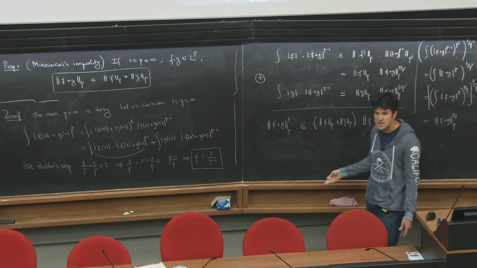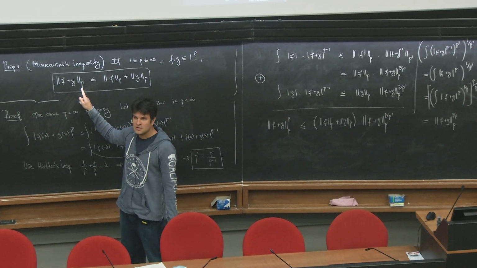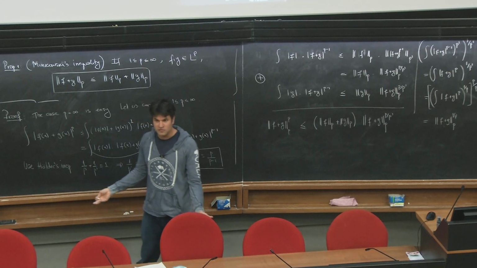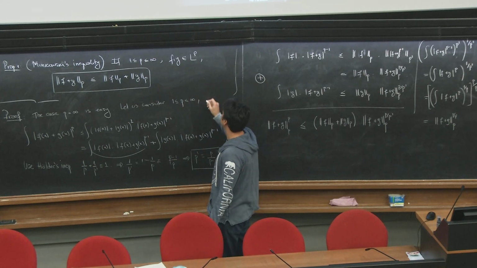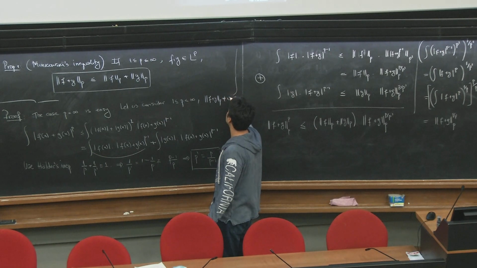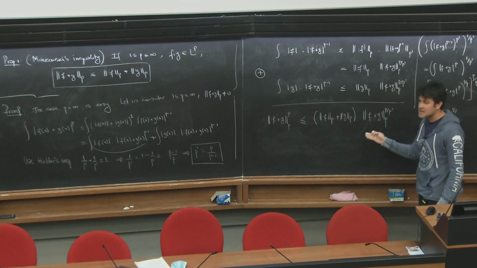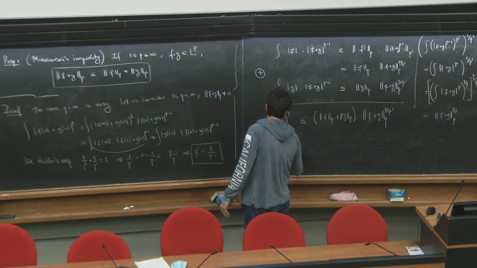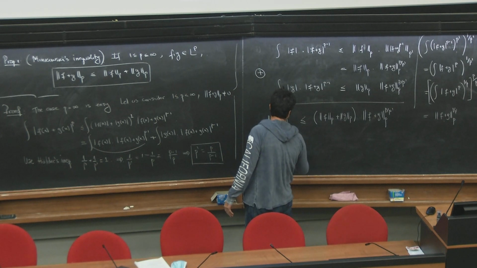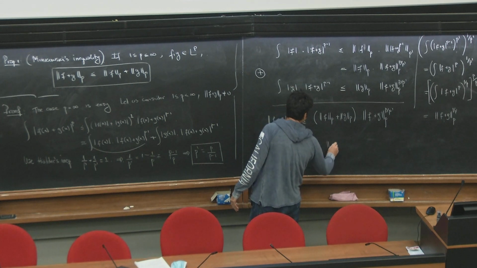So let's go back to the very beginning. If this Lp norm of f plus g is 0, your problem is done. You have nothing to prove, right? So perhaps we should say in the very beginning, let's consider this and assume that the norm of f plus g is not 0. Because if it's 0, we are done. Now, if this is not 0, you can cancel. So you get on the left-hand side the Lp norm of f plus g raised to the power p minus p over p prime. It's less than.